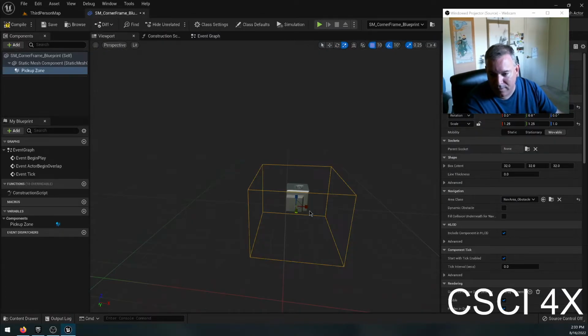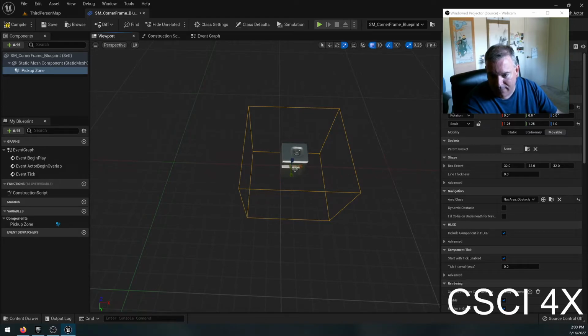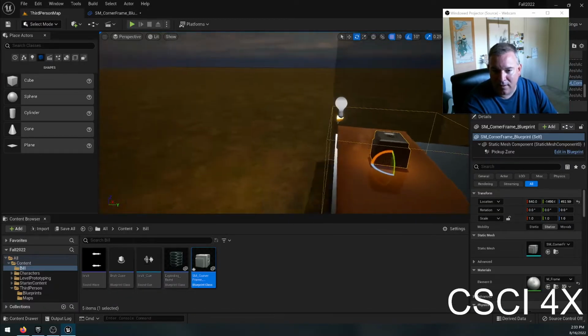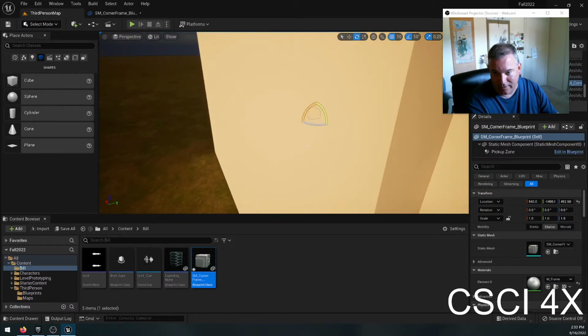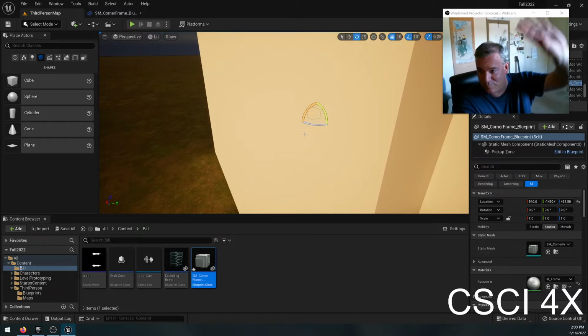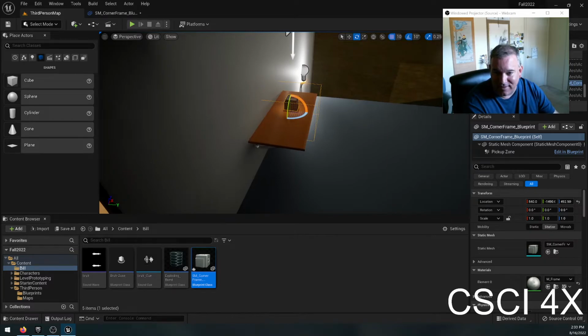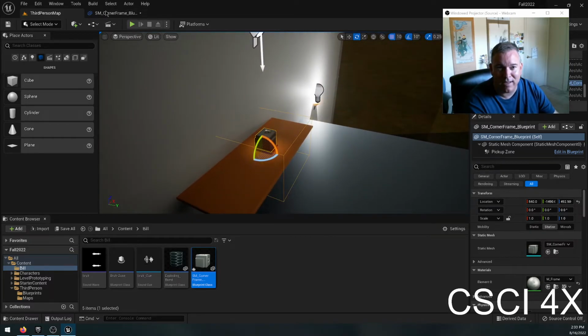Maybe one more tick here. I'm not scaling it outward that way because I just don't want it sticking out the back of the wall, right? Because then people would be able to go behind the building and just tag it through the building. So that's good. Basically, you can hop back and forth.